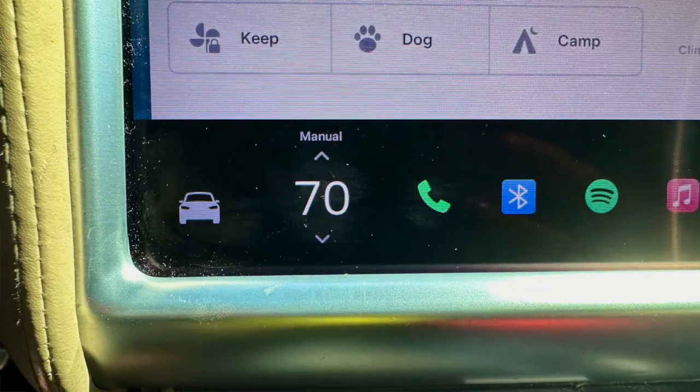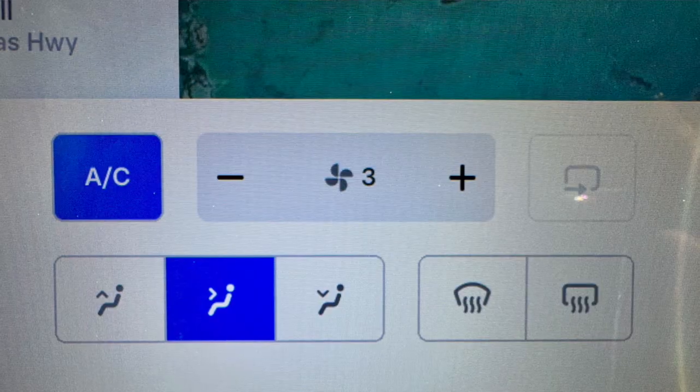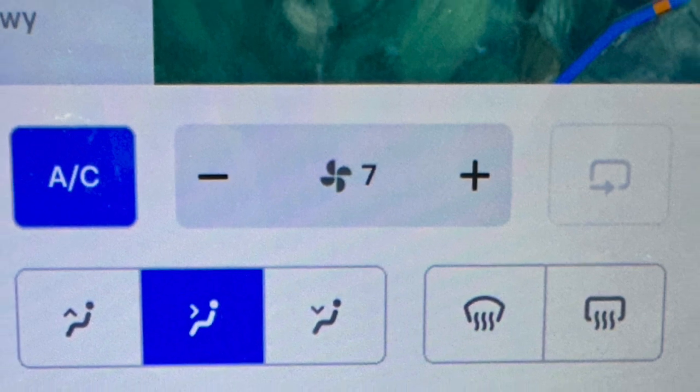When we leave the Florida Keys for the mainland or take road trips, that's when we take Karma, our Tesla Model Y. Driving up and down the Florida Keys, the average speed limit is typically 45 to 50 miles per hour — occasionally up to 55 or as low as 30. We had perfect weather that day: 85 degrees and sunny, no rain. We kept the air conditioning at 70 degrees with fan speed ranging between 3 and 7 for the entire drive.